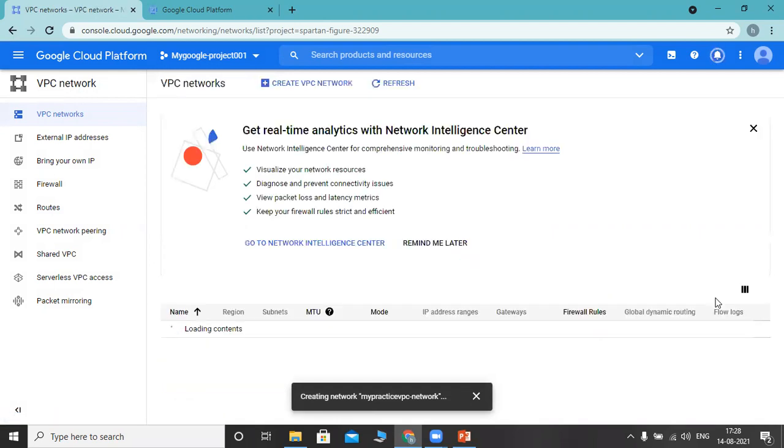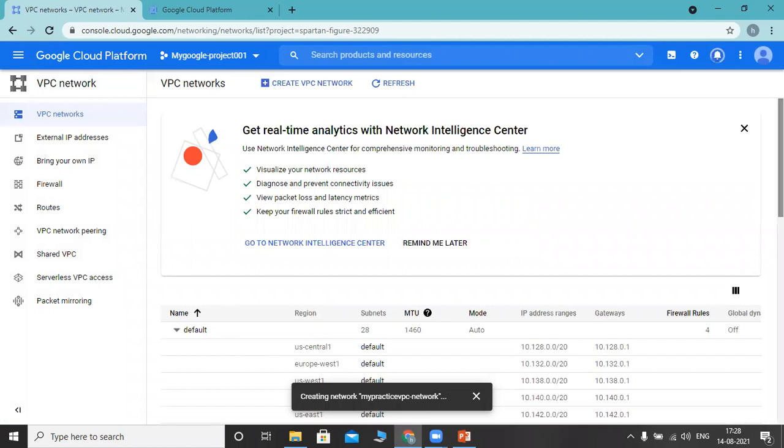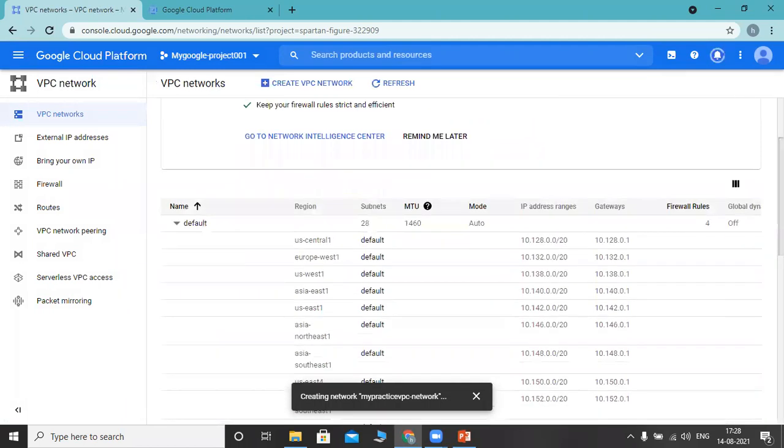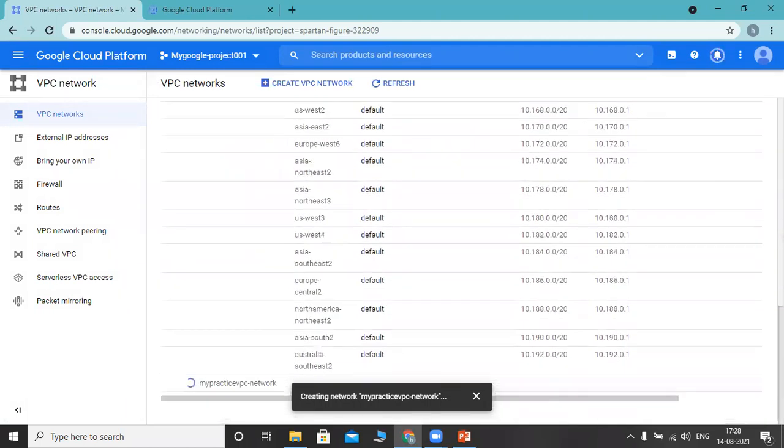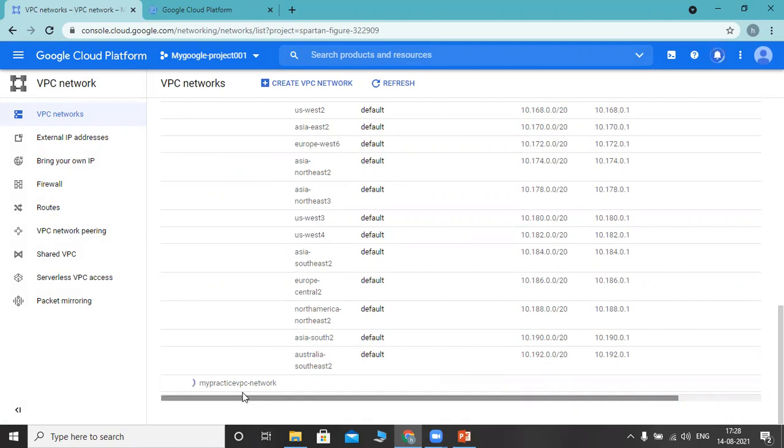I successfully created my virtual private cloud. It is prompting for creating the network. Once it is created, I'm going to create virtual machines in this network.